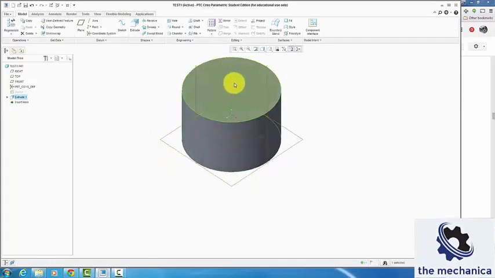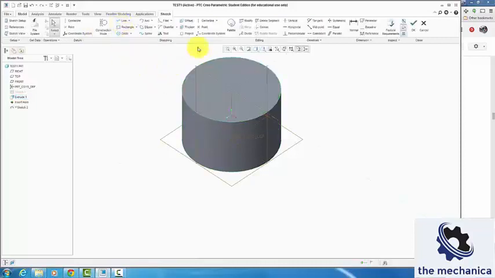If I wanted to make a square hole in this, I could click on it, sketch, and now I have some other commands. I can use a line, I can use a rectangle. If I go into rectangle, this one would let me pick the two corners, but that won't let me make that centered on that.